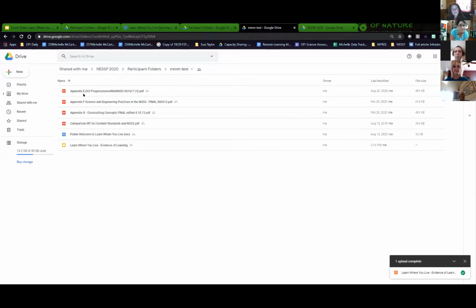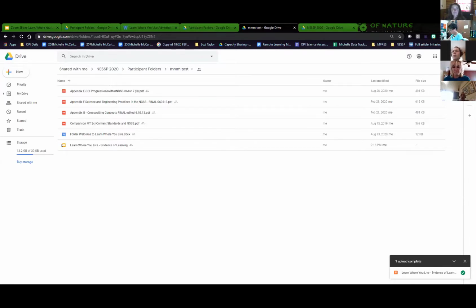Within your folder are appendixes E, F, and G, which give you the progressions on the DCIs, the science and engineering practices, and the cross-cutting concepts. It also has a comparison document showing where Montana state standards align with Next Gen, or if they don't, and if they have Indian Ed for All added into them.